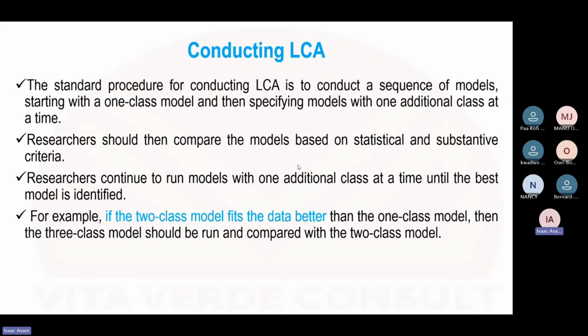If you go to, let's say, 2 models, then it means that the system will divide those 30 questions that you have asked into what? 2 groups. Let's say low and high, if that best fits the data set that you have. If it is 3 models, then the system will be able to group the 30 questions into 3 groups. Let's say low, moderate, and then high.